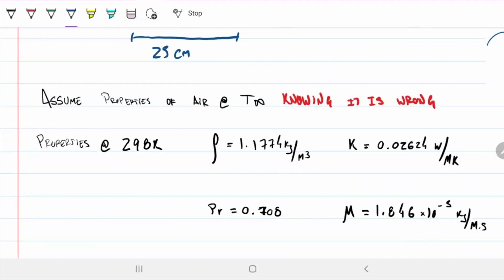Now, I know that this plate has to be at a higher temperature than the air for the air to be able to remove thermal energy from the plate, right? But I don't know at which temperature that is. So doing this assumption is fine when I have an idea of the situation so that I can iterate a couple of times. What do I mean by that? Well, I know this solar panel is not going to be at 400, 1500 Celsius, something like that. I know it's going to be within a margin of about 100 of my air, right? So because of that, this method is good enough.